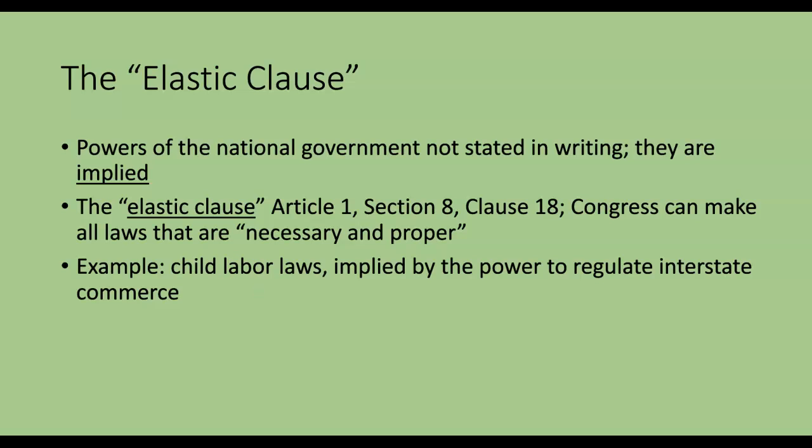Another example would be the post office. In the Constitution, it says that the government has the power to create post offices. So it's necessary and proper then to buy land to put a post office on. So necessary and proper means that the government can use powers to execute. They can use the elastic clause to execute powers that are in the Constitution, not beyond the Constitution. All right, so it stretches and strengthens and widens the power of the national government using this clause in the Constitution.